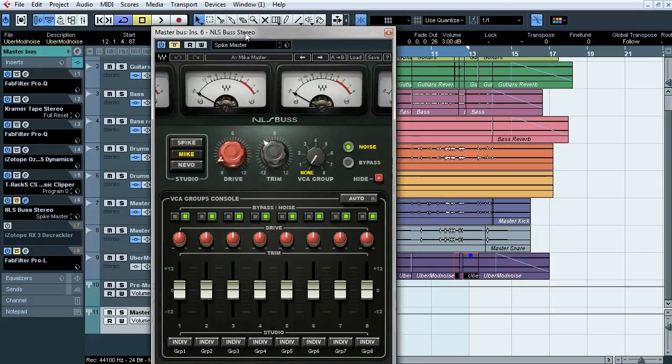Last, saturation touch with NLS bus. This will give us slight randomization of the stereo image. And I also used output attenuation to prevent the next plugin from incoming overload.